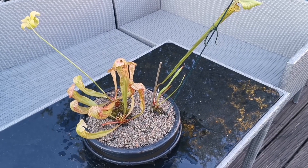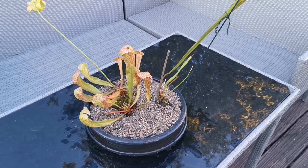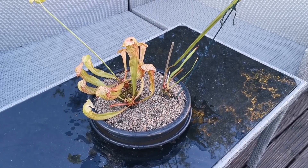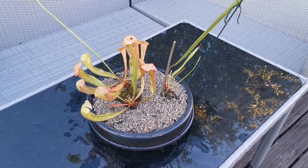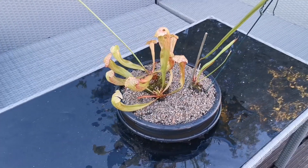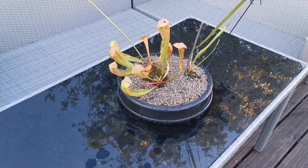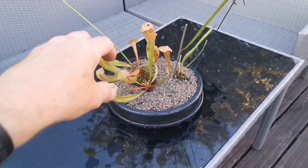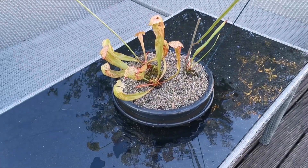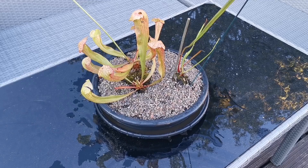I've changed my mind for now with the moss - I'll just give it a fine covering of the gravel, which is granite, just to cover that up and help hold the moisture in so it doesn't evaporate quite as quickly. It's got to stay wet. I'll cover it for now and hopefully if the moss does grow it will grow over that anyway. But I think that just finishes it off for now.